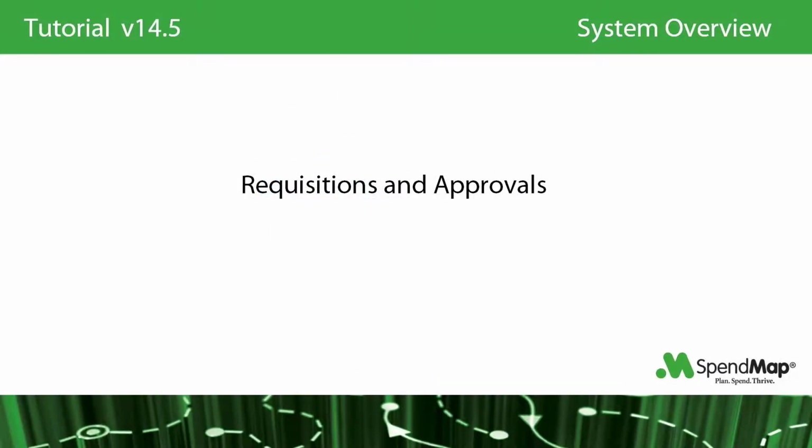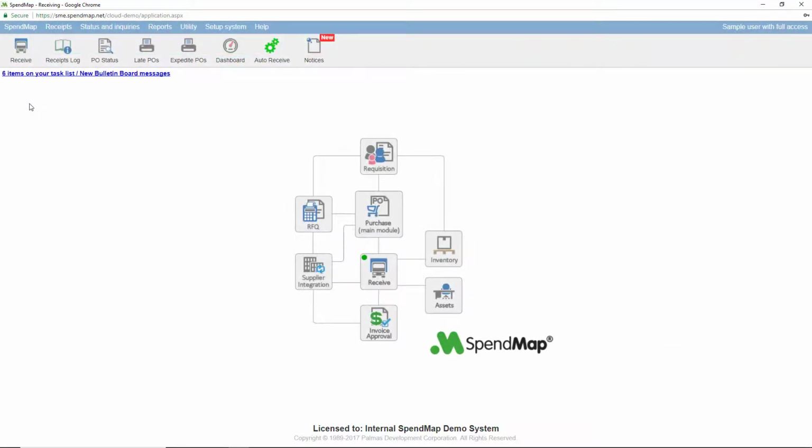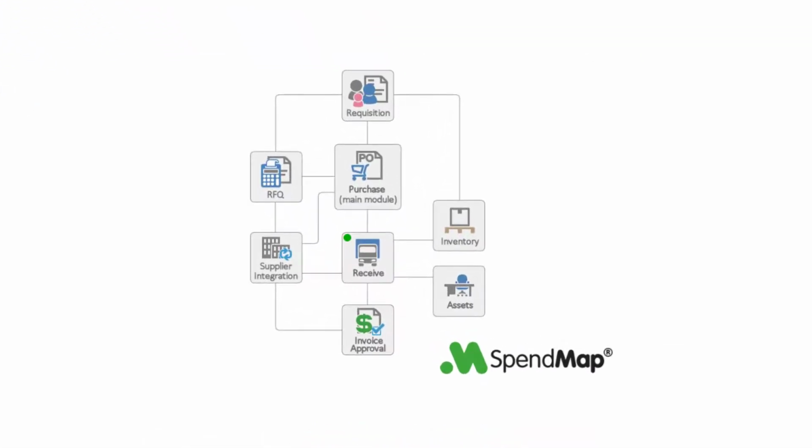As our most popular optional module, we have a bunch of video tutorials on requisitions and approvals if you'd like to learn more. When your suppliers ship products or provide services, orders can be received in SpendMap, which will automatically update many areas of the system, like the status of the purchase order and the supplier's delivery performance. If you're using the optional inventory and asset management modules, receiving will also update inventory levels automatically.